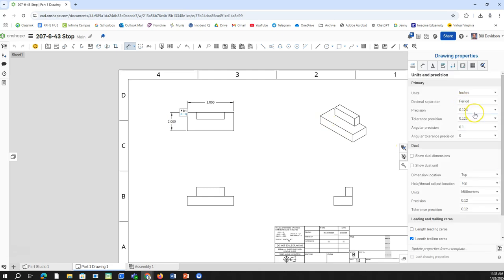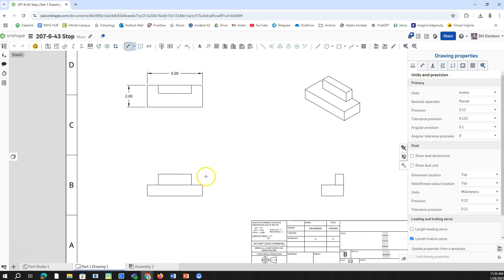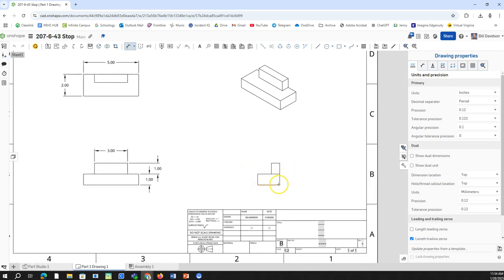Alright, I'm going to go ahead and change this to 2 decimal places now. It makes my part cheaper in the long run. So then I'm going to put in that the height of this one is 1, and the height from here to here is also 1. We can put in that it's 2 if we wanted to, but we had the base and the part dimensions on there. We know that line up top is 5, so we know the overall length is 5, so that's 3, so that tells us this. So we know how tall this is, we know the length of this area, we know the depth of it, we know the height by these dimensions up here. So we're really not too worried about any of that.